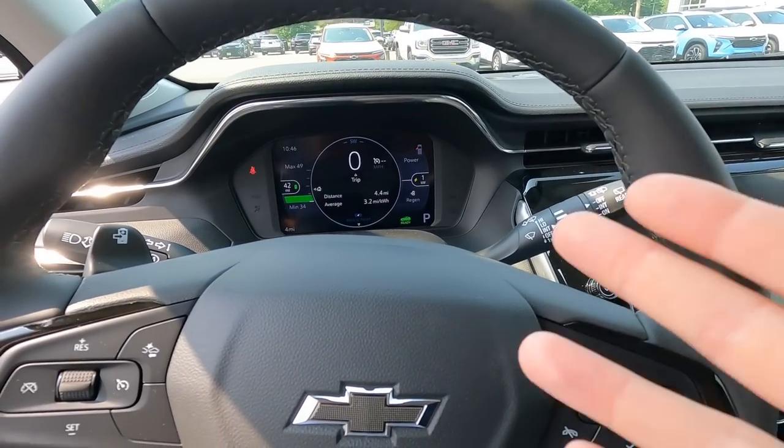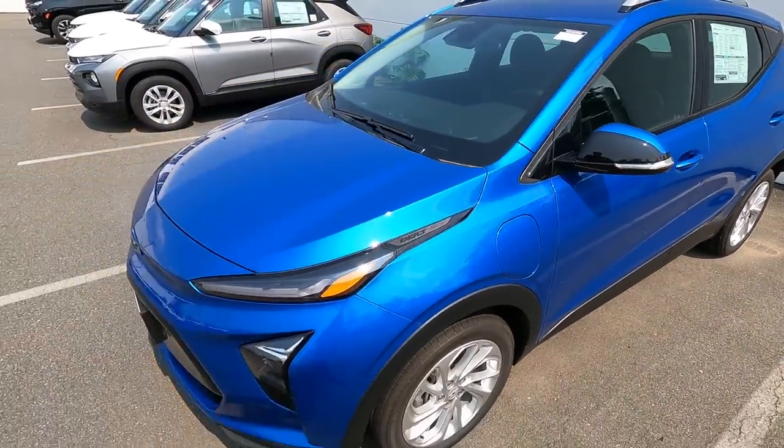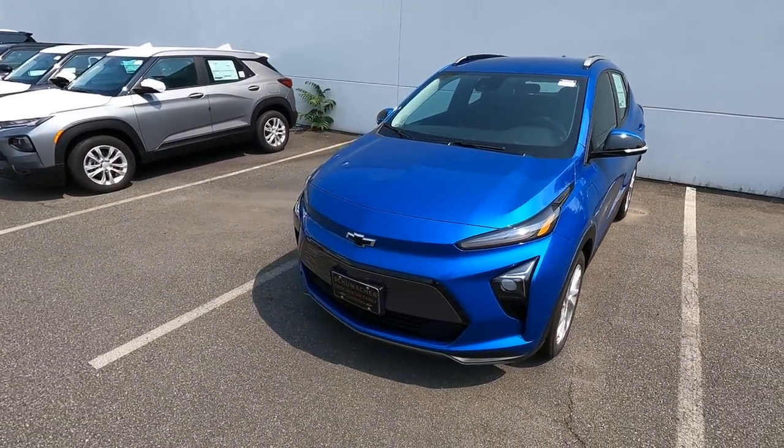What I'll end up doing is plugging this car in before I leave today and charging it overnight. I only live four or five miles from here, so I pass by all the time when I'm going to the gym. On Sunday morning I'll just stop by and unplug it, so it'll be ready to go hopefully Monday when my customer takes delivery.